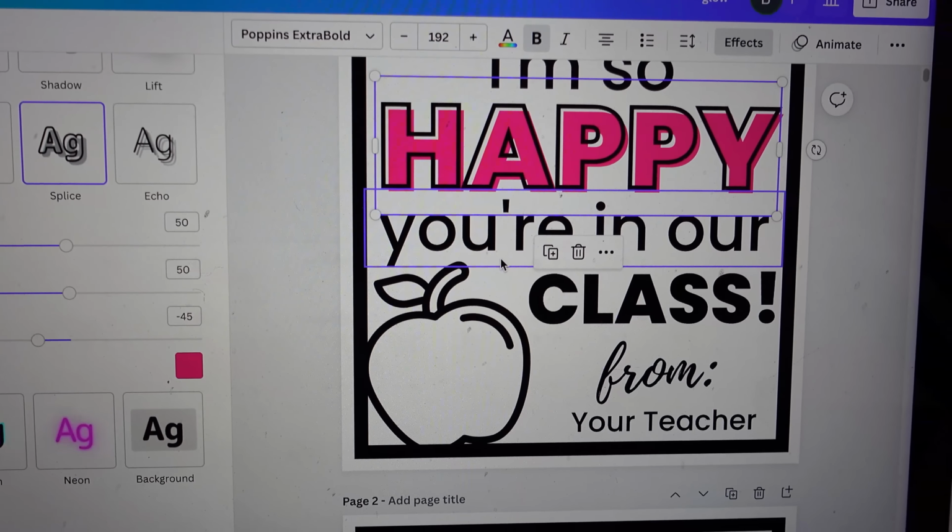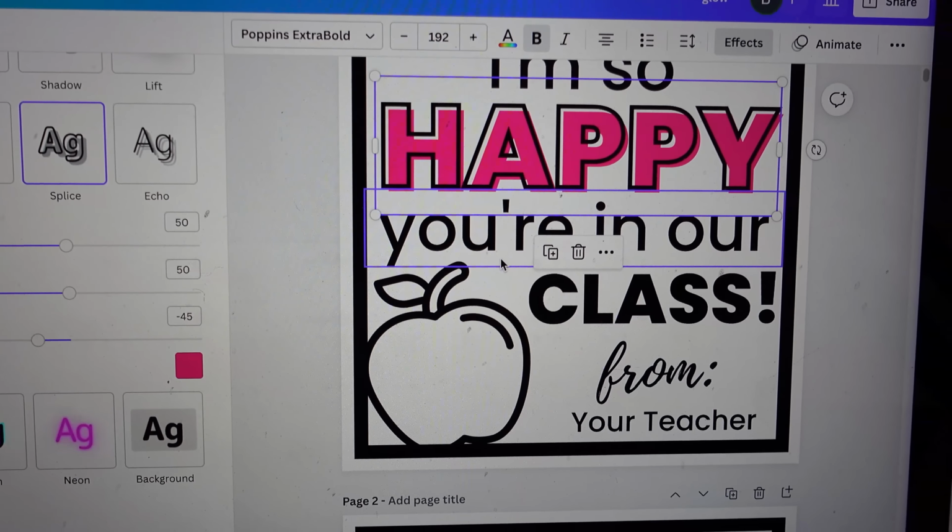Looking at my checklist, I can now check off create main product, although I need to export these as images. So I'm gonna come up here to share. I'm going to scroll down to download, PNG and all pages. Yes, that works. Download.